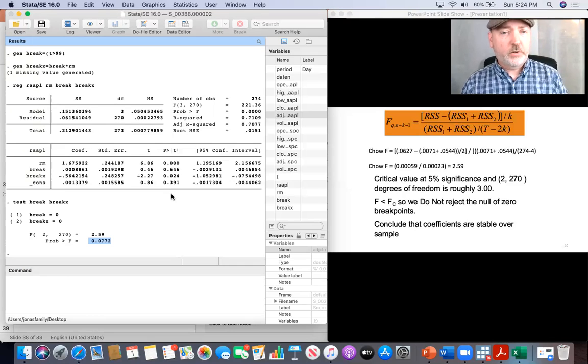So lots of other things to consider here, but there's a walkthrough of how to conduct 2 ways to conduct the Chow breakpoint test. Let me also mention that there is a third way of doing this in Stata. There is what's called the sbknown command that doesn't do exactly what we're doing here. It constructs a Wald statistic version of a structural break test, which you may not have covered as a test statistic at the introductory econometrics level. So that's why I'm not including it here. I may run that as a separate tutorial later, but if you do a Google search for breakpoint test in Stata, you'll see that as one of the options.